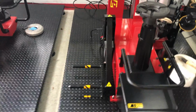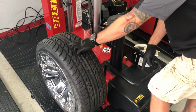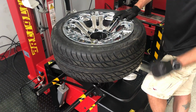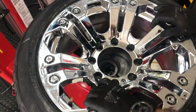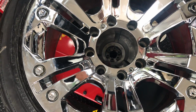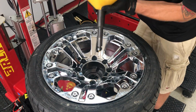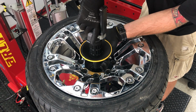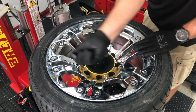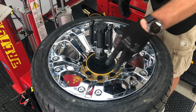Let's load the wheel on our wheel lift. Up pedal. We'll bring it almost all the way up, lay it on the turntable, then always remember to lower your lift. As you can see, I'm putting that pin in one of the lug nut holes and manually centering the wheel. After that, I grab my locking pistol, and again, I will rotate this until it falls in. See that it's actually locked in place, down with the clip, and now we can tie it. You don't need to go crazy over tightening this, because that pin will keep it from slipping.